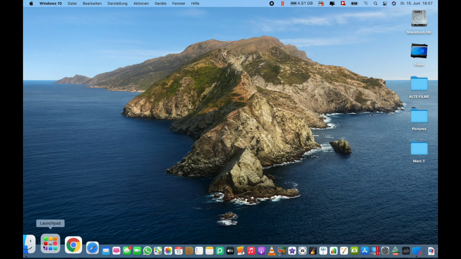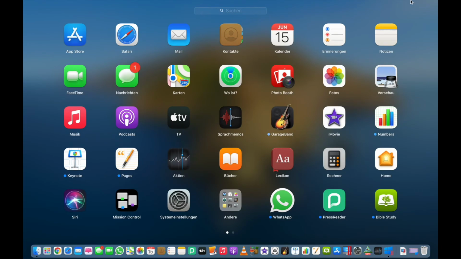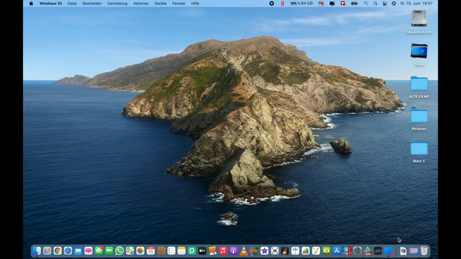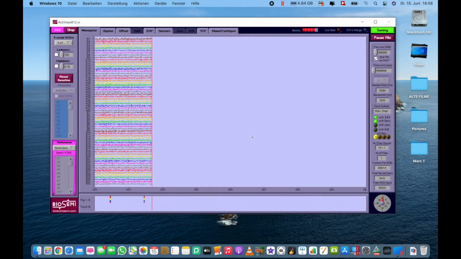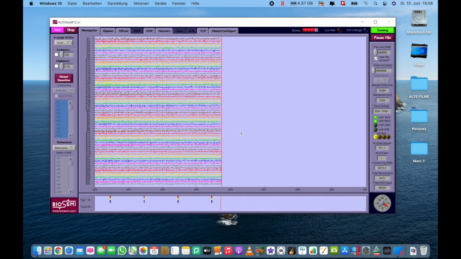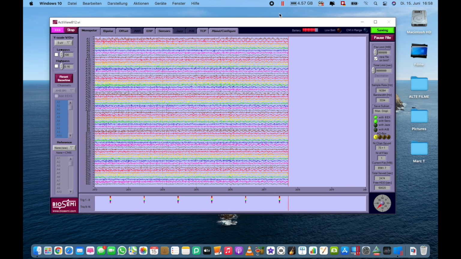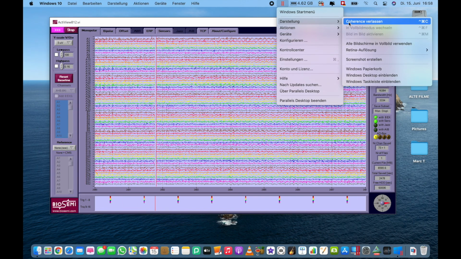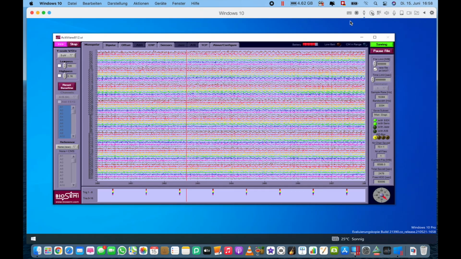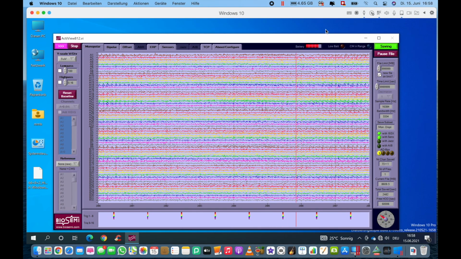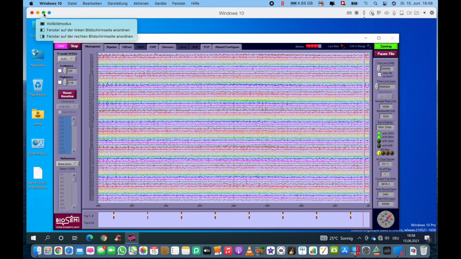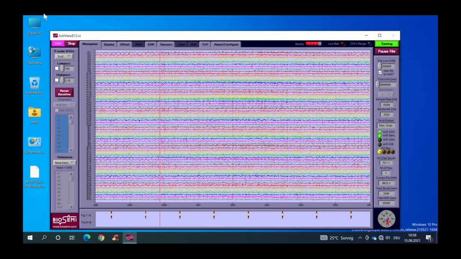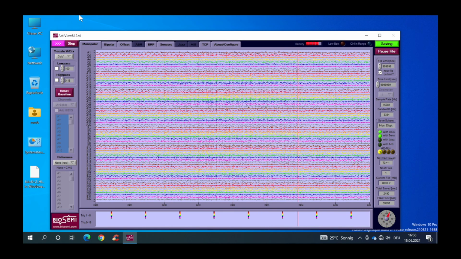We can go to anything you want to go to. So basically this is all running, and my Active 2 is still running in the background without much issue. If you don't like this mode, you can switch back to normal mode. So this is not the coherence mode. Obviously we can run Windows full screen, and so that's all we can do.